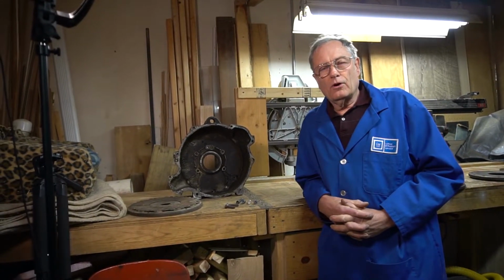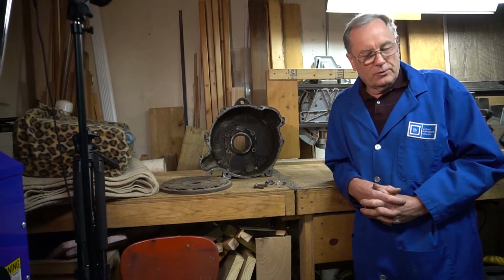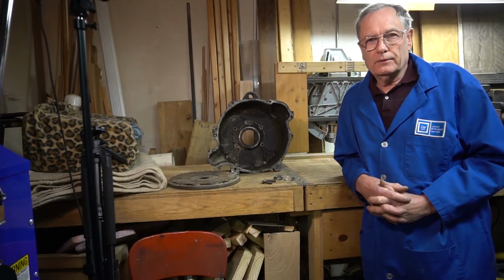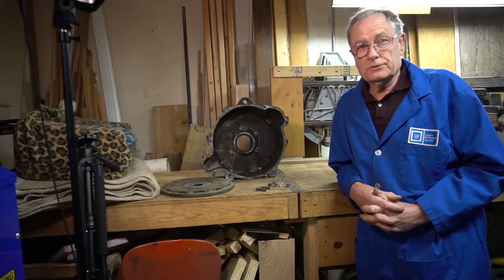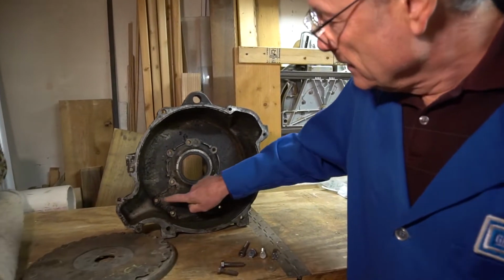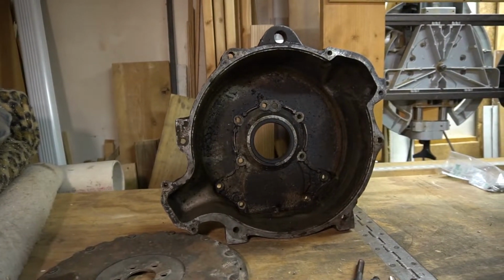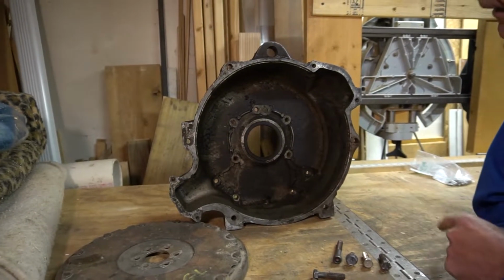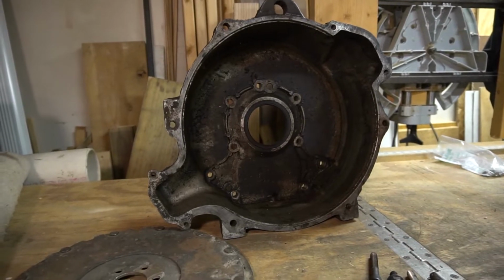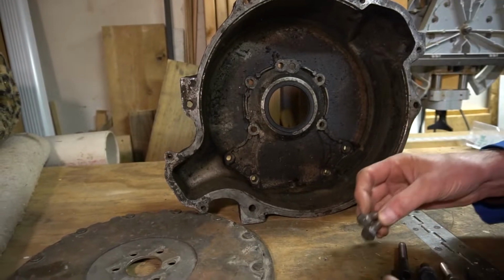Okay, now after you've got your fully rebuilt flywheel, all nice, clean, round, flat, smooth, you've got to put it on the motor. And I want to bring up an important point here: the success of your clutch job depends on the installation of the flywheel. First off, this is where your bell housing bolts go. It attaches your bell housing to the engine, and it's held on with regular 3/8 bolts, something like these. Say you've taken this thing apart and you've got a whole bucket of bolts now.